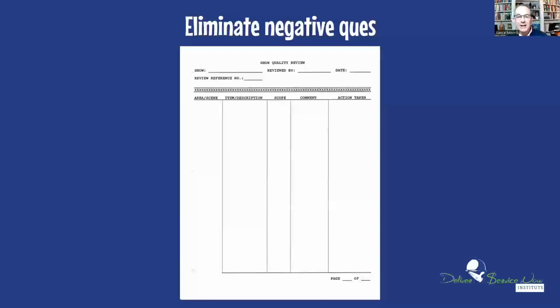And what we would do at Disney is we would report everything that needed to be repaired to the appropriate department. It's no sense filling out the form if you're not going to do anything with it. Then this form was given to the next shift, and they did the same inspection. And they were looking to make sure that everything that was wrong in the morning was fixed by the afternoon. And you can do this as well. And one of the cool tools I'm going to give you at the end of this is actually a generic copy of one of these so that you can create one and adapt it for yourself.